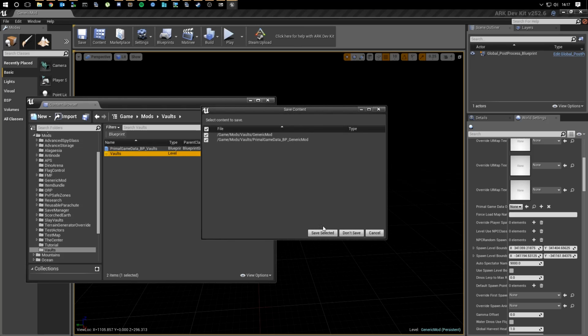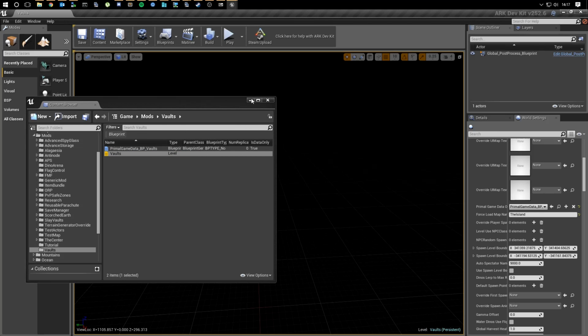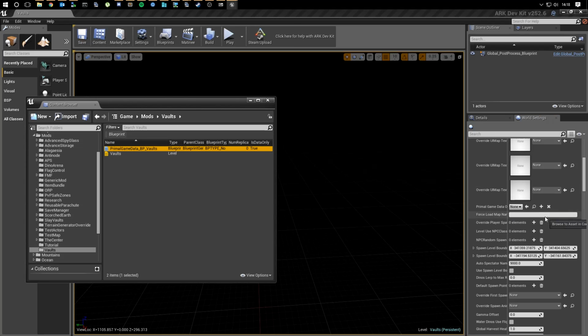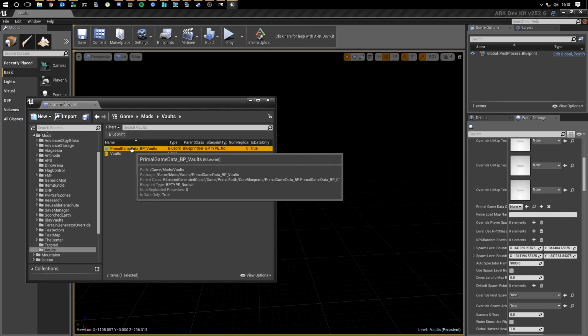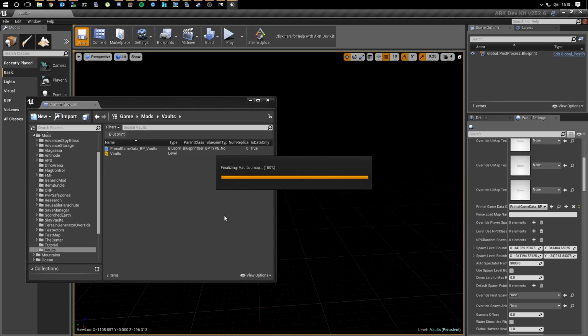So we will open up, let's uncheck, don't save. Those are really just temporary files that are in the background from copying other files. So let's set up our map. Again, clear that, save that. And we want to actually inject our Primal game data override for our mod into the map for our mod. Now I tend to name the map the same as the folder name for the mod. It just helps the cooker recognize things better. So we'll save the map again.